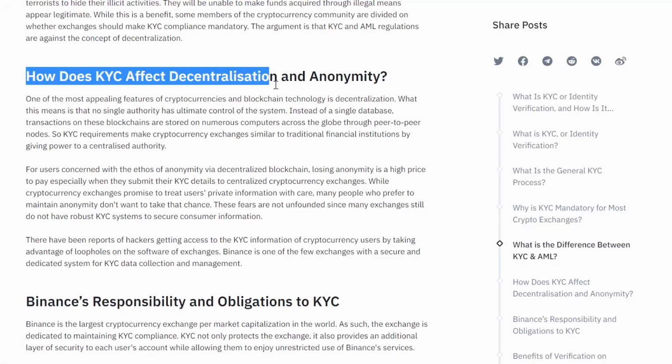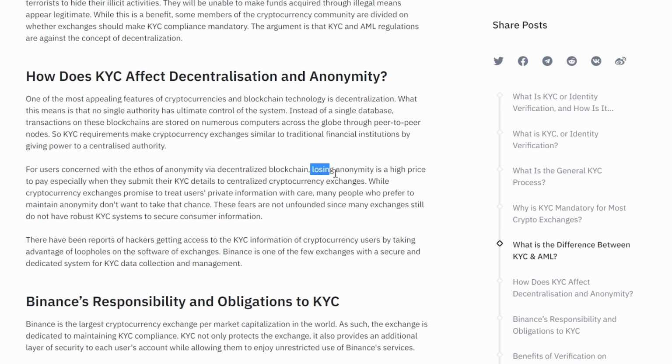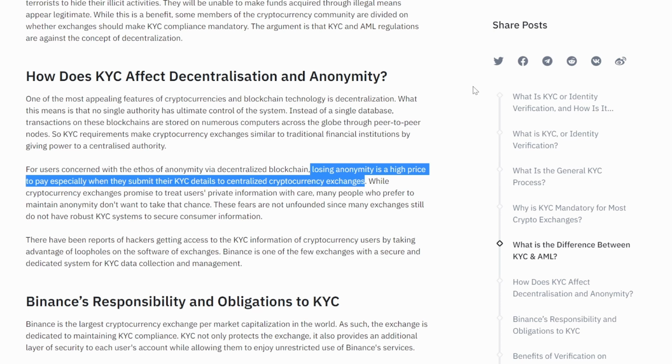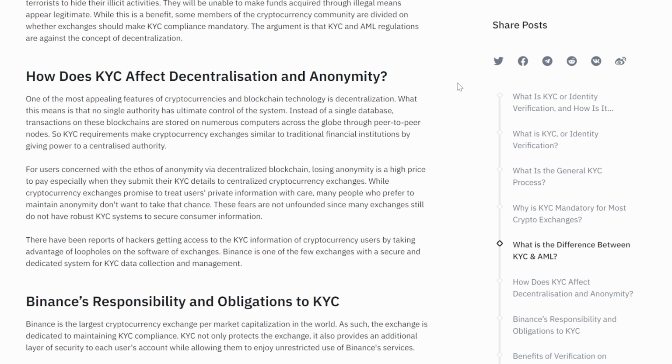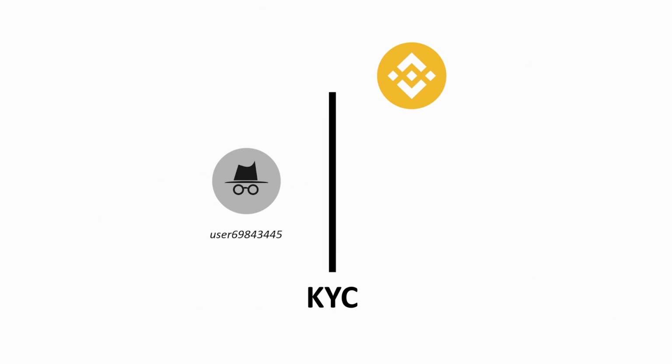Actually, Binance themselves do acknowledge this somewhat ironic state of affairs. Right here. And then they go on to explain all the benefits of verification. However, the long and short of it is this. KYC is a binary gate. You either give up your anonymity and get in and trade, or you stay out the door.